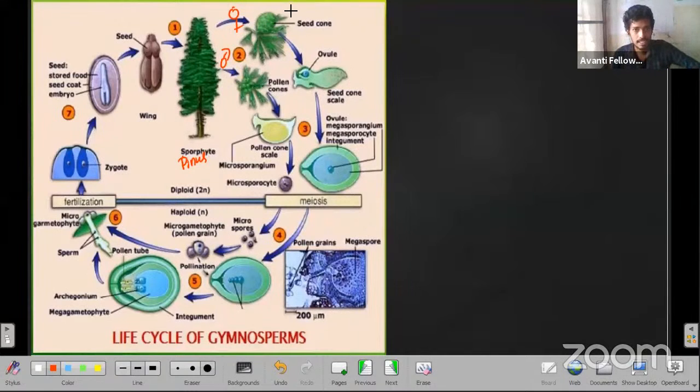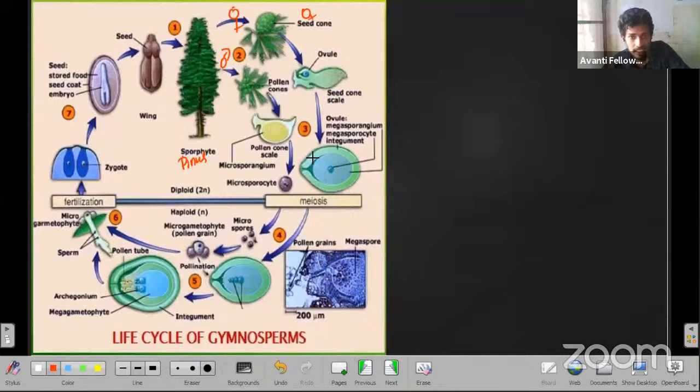Okay, this contains the cones, or female cone, or Megastrobili, and it has the Megasporophyll, which contains the ovule. So this particular structure, the ovule. Here I took the example of Cycas, so don't get confused why there it is like this and here it is like this. There I took the example of Cycas, here I took the example of Pinus. So the structures will be a little different.